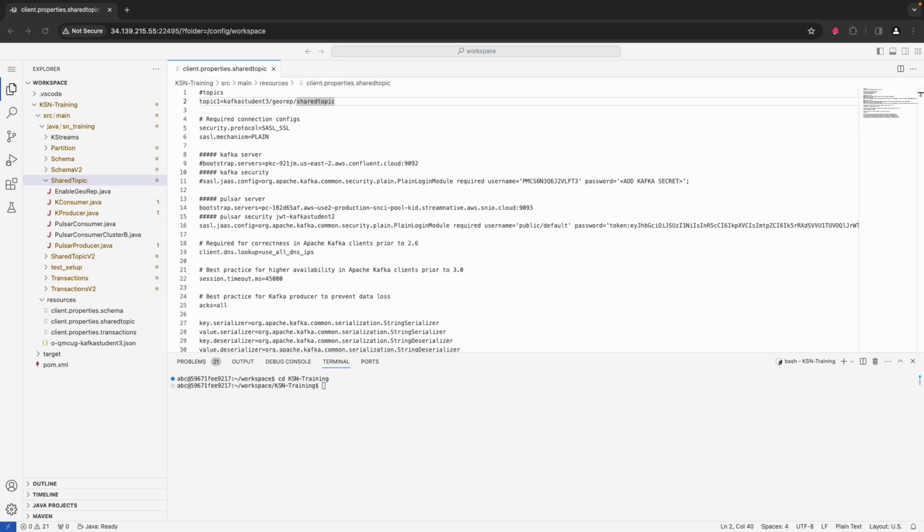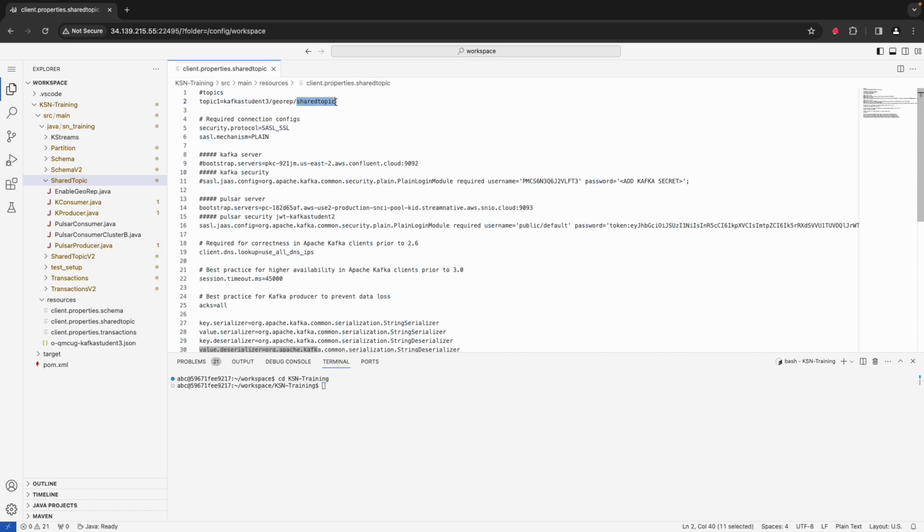Now let's go through an example where we produce and consume messages to one topic with both the Kafka and the Pulsar Java clients. We're going to be using a topic inside of your tenant and namespace. This is your tenant here. And we do want you to do it this way because in the next exercise, we're going to geo-rep this data. So here's your tenant and namespace, and we're just going to call this shared topic.